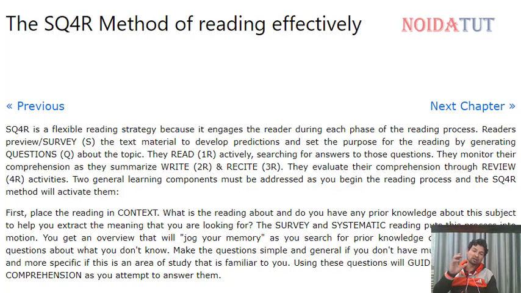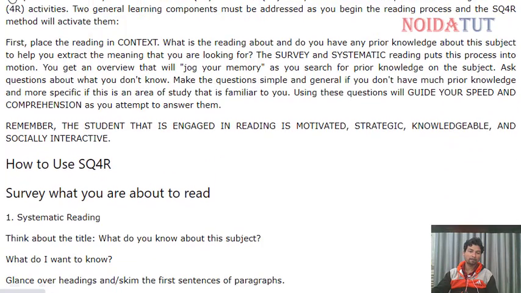Two general learning components must be addressed as you begin the reading process, and the SQ4R method will activate them. First, place the reading in context. What is the reading about, and what prior knowledge do you have about the subject to help you extract the meaning that you are looking for?